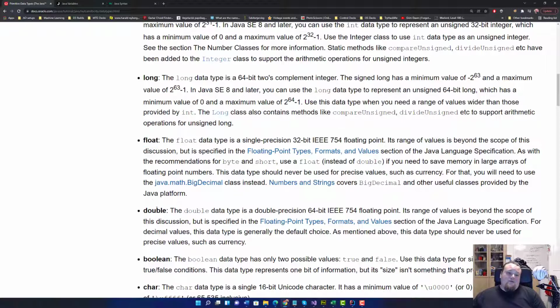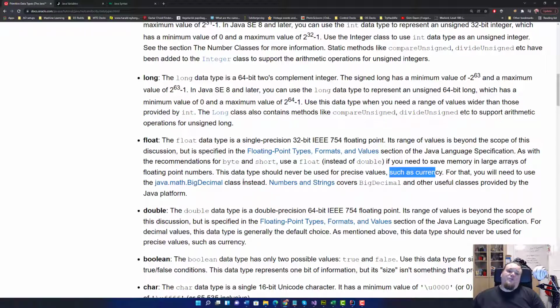It also tells you right there in the official documentation that this data type should never be used for precise values such as currency and so on. Then they do talk about Java BigDecimal, but this is not for now.